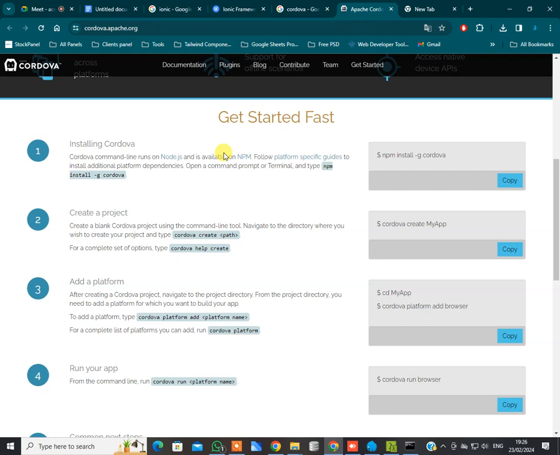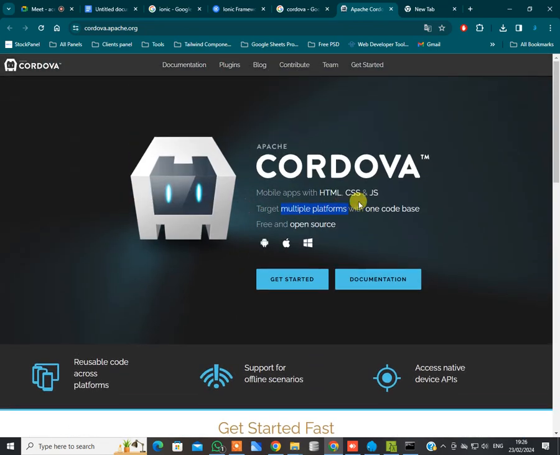I will tell you that. Apache made the framework Cordova, which was funded by Adobe. It became popular, and it was using web technologies to build the apps. But Adobe decided to stop the funding and focus on their own products.